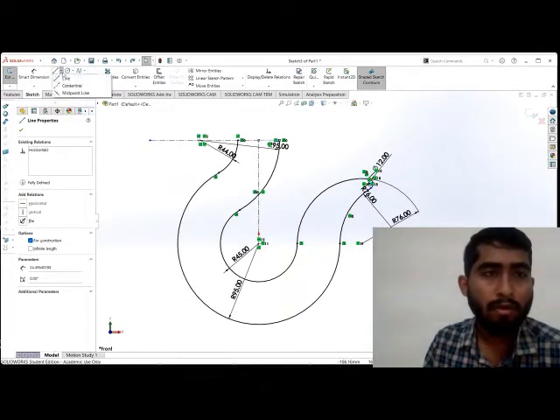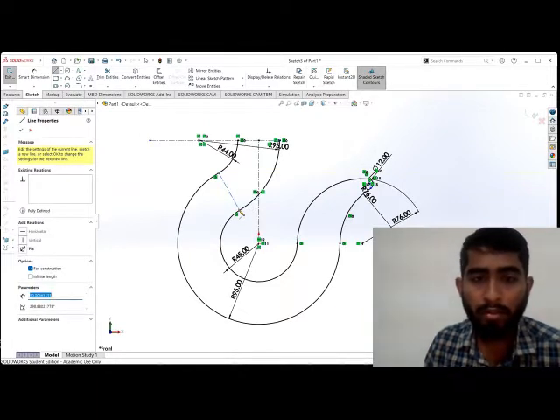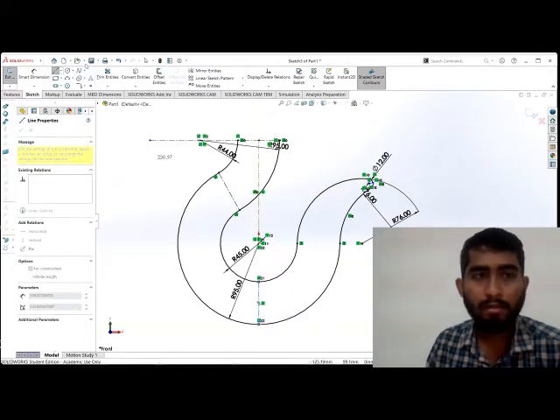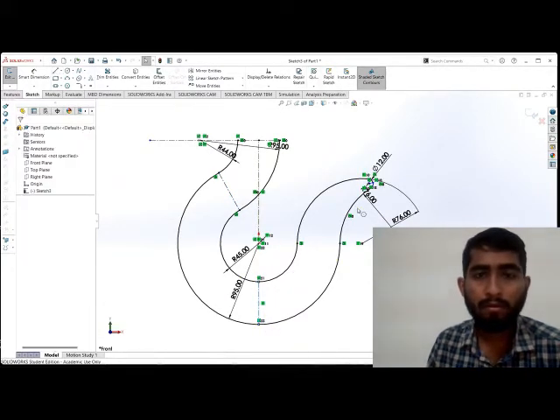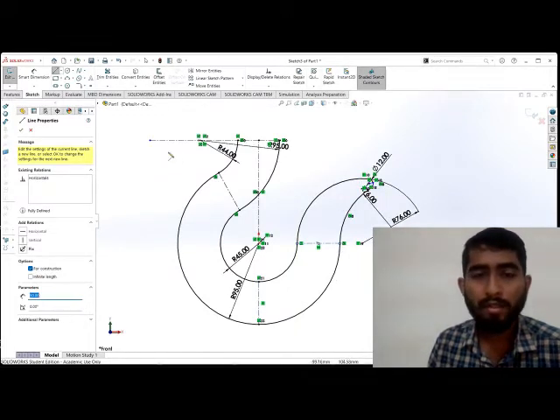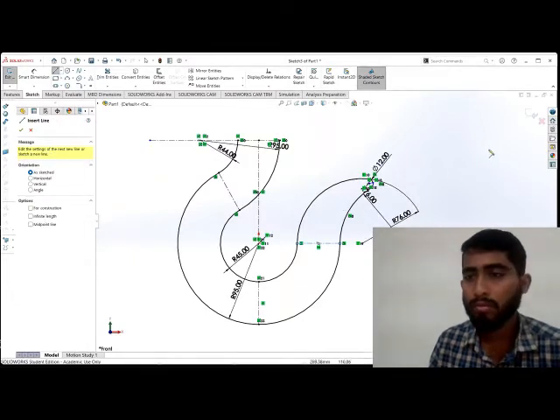I draw a center line between this point, then another center line directly along the vertical axis, from this point to this point. We already have an existing center line here. So now the sketch is over.